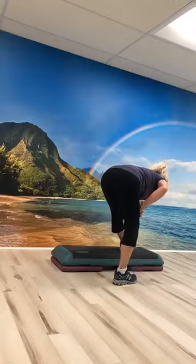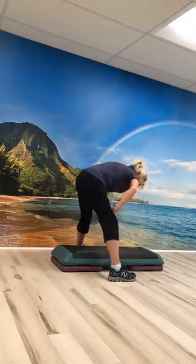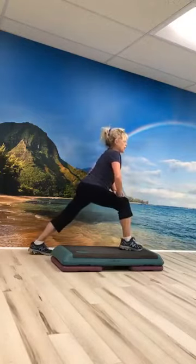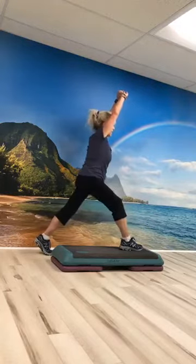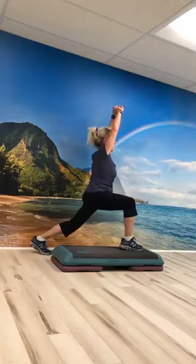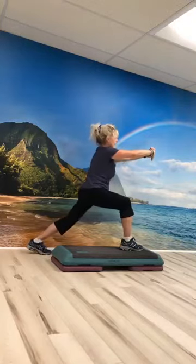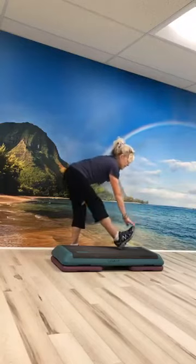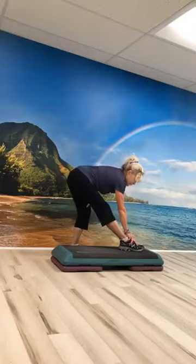Take it a little deeper. Now step the left foot across. Draw it slowly. Once there, right foot forward, left foot back. Cross your heel, hold. As you raise your arms, don't drop your knee. Hold it. Good. Push your arms forward. Stay longer. Then push your heel back down. Sit back and lift your toes. Stretch in the hamstring. Right toes down and stay.